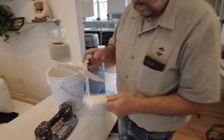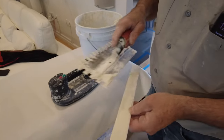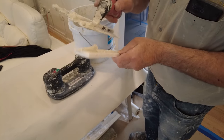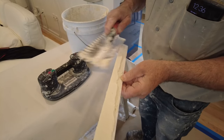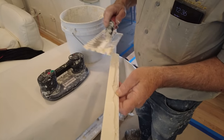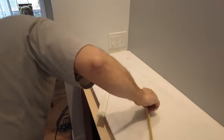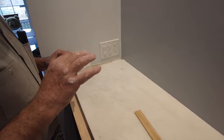See, on this, I'm going to give it back butter. Also going to leave some thin set on there, because when you press these down, they tend to go below the surface, so a little extra thin set is going to help keep it level. So, let's see for a sec. It's straight. It's a polished edge.